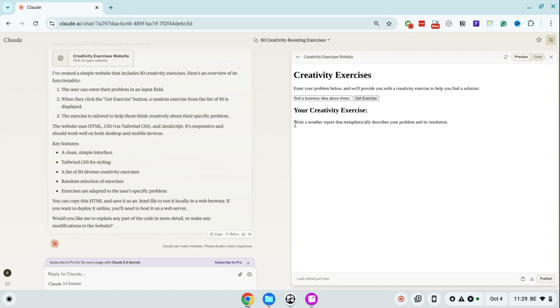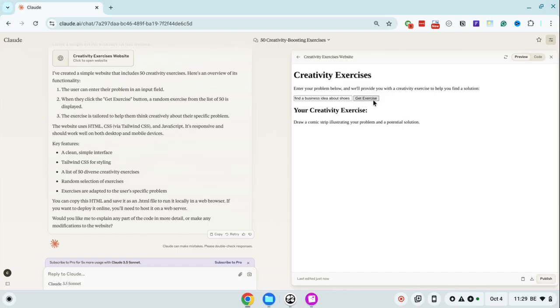And then the first prompt is: write a weather report that metaphorically describes your problem and its resolution. So it's pushing you to think in other ways about the problem. Write a haiku about your problem. Okay. Series of road signs.